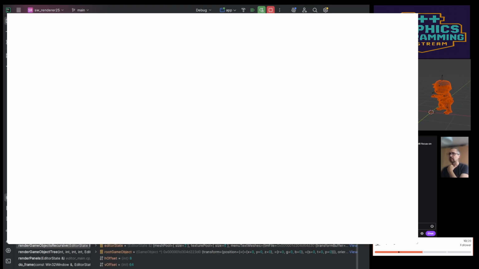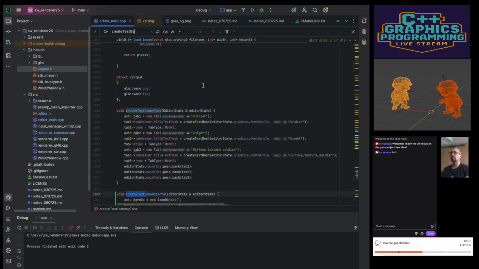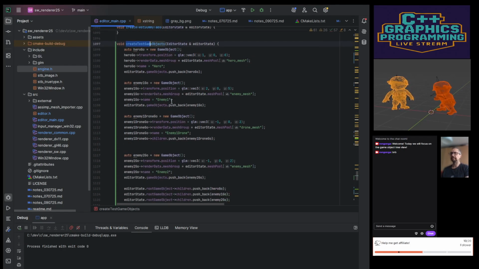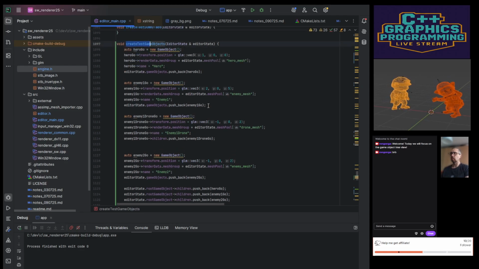And now it's interesting because hero 1 should actually have a child. And it does not. Why? This. Oh, okay. This is interesting. Enemy 1 go.